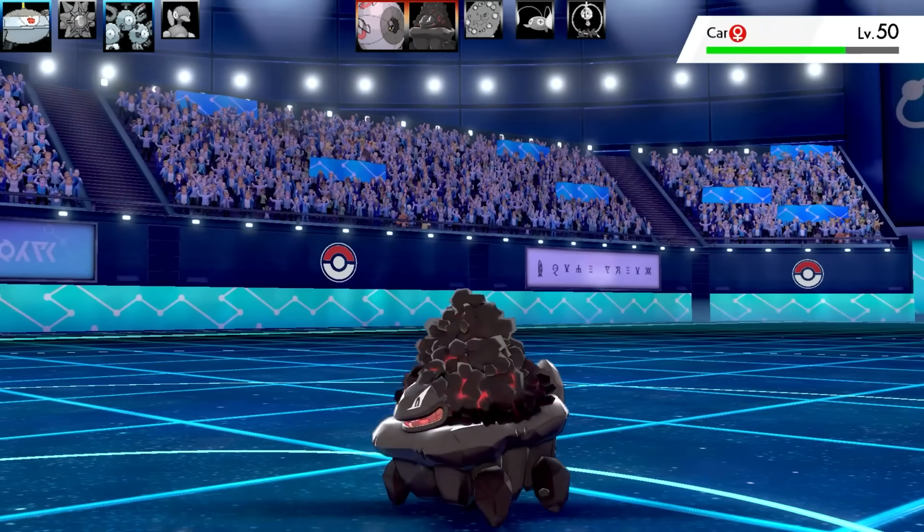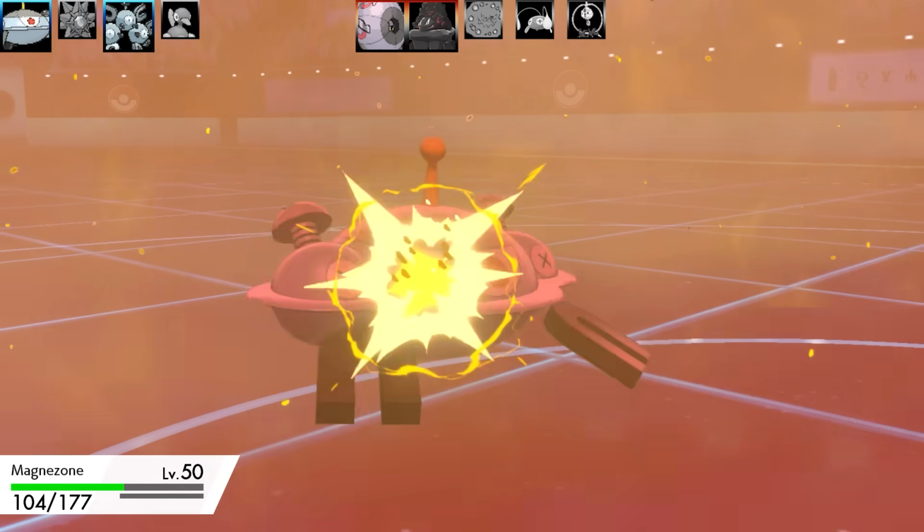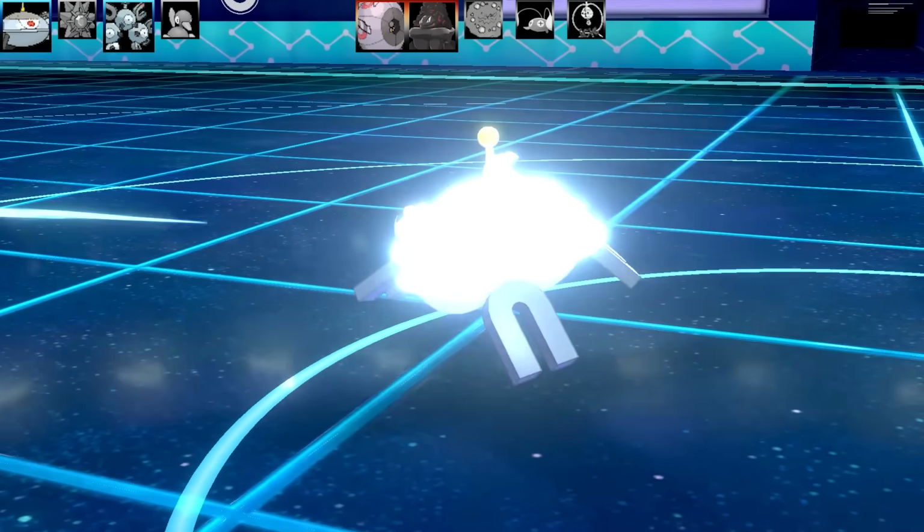Next Pokemon to come out is going to be the Coalossal. We've seen this one earlier on. It's going to go for Scorching Sands again. I was hoping that I could live that, but it took me out. I was like, man, Magnezone got rinsed then without his Assault Vest.